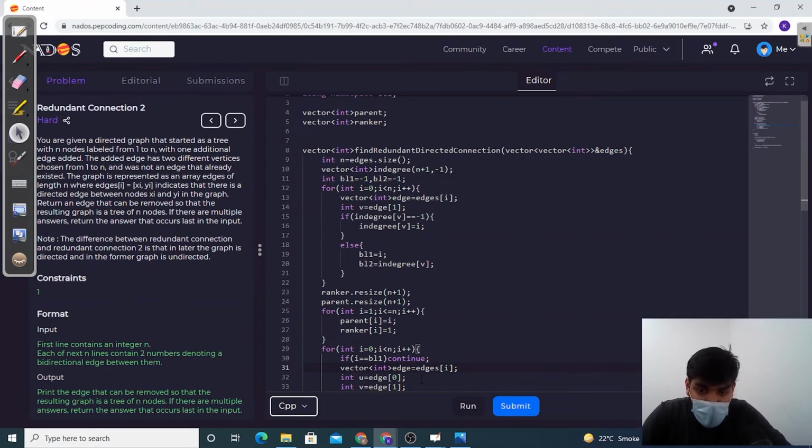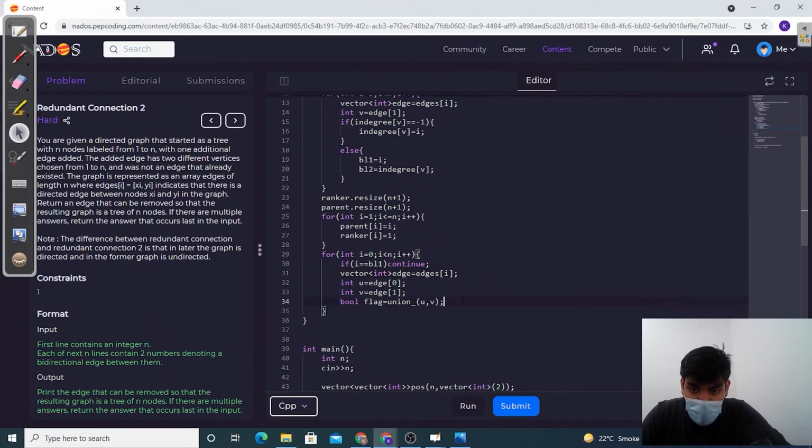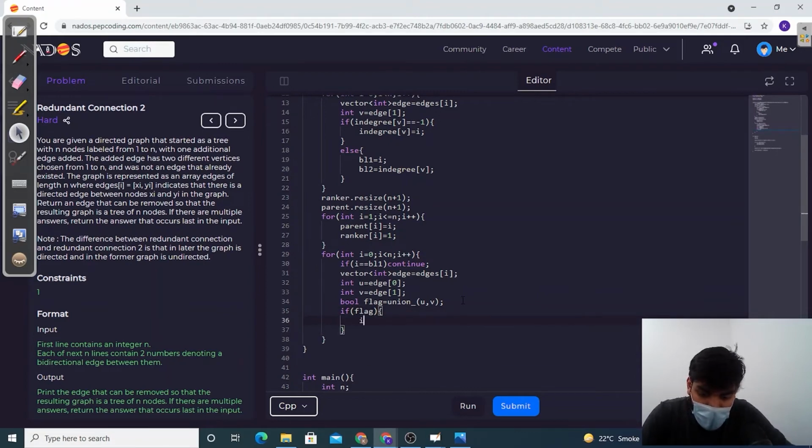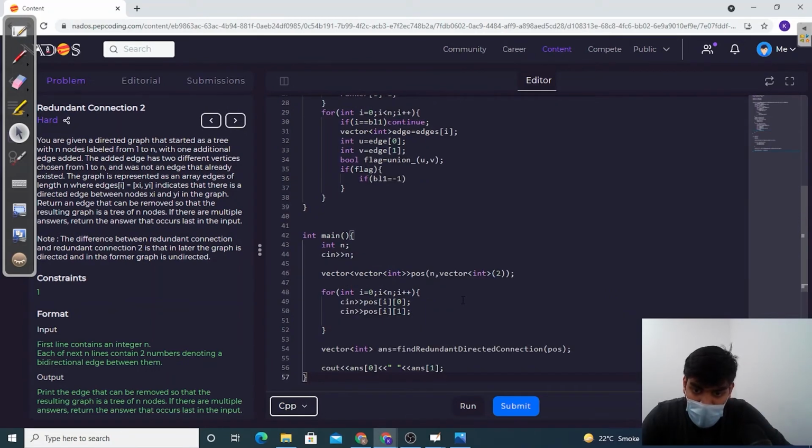Okay, now what? If my flag is true, in that case I'll check if BL1 is still -1, that is I don't have it, then I'll simply return the edge. This is the case 2 that we have discussed.